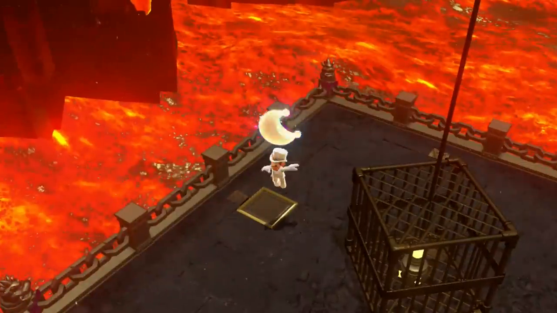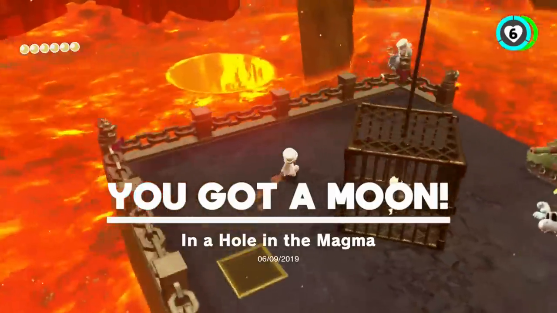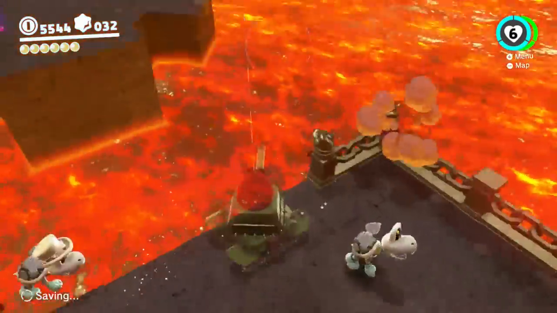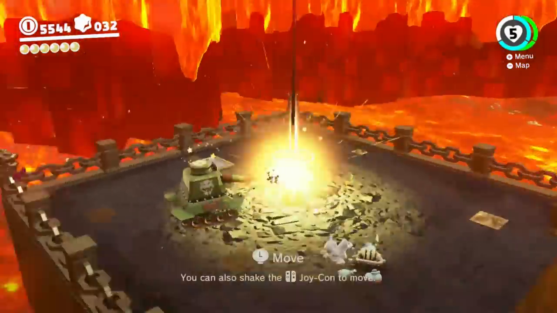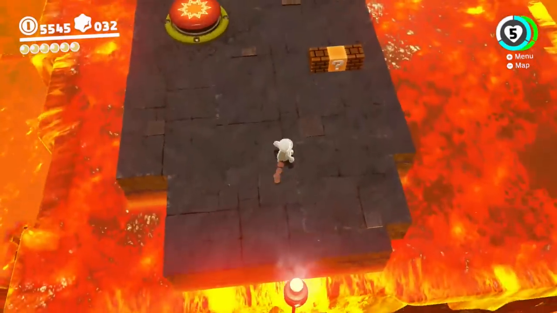Well, I guess I could probably have done some fanciful triple jumps or wall kicks. I mean, excuse me, wall... Or triple jump, long jump, yeah. But anyway, break this cage open, as I should have been doing, and go up to the next layer.